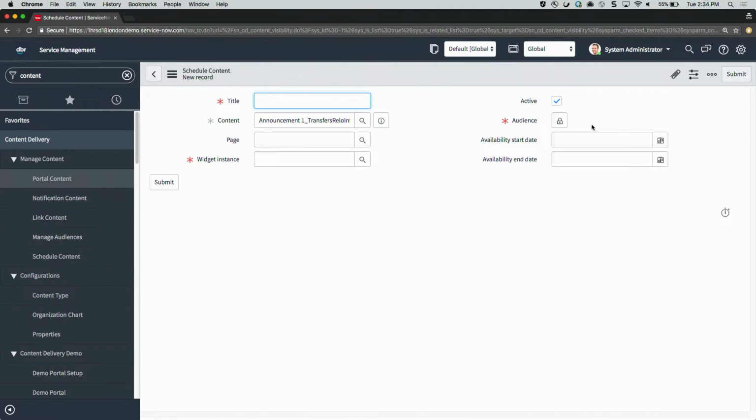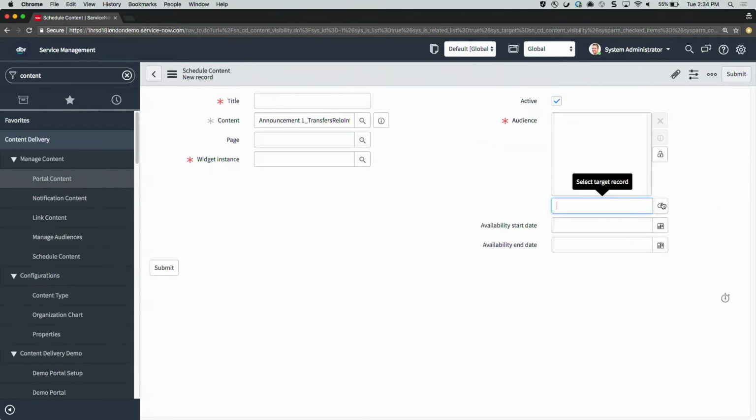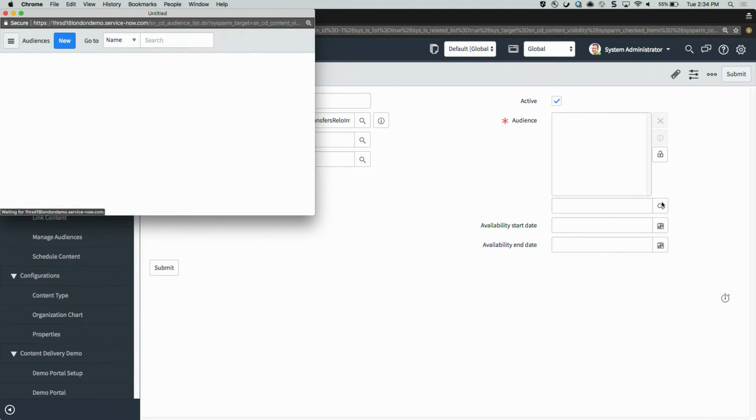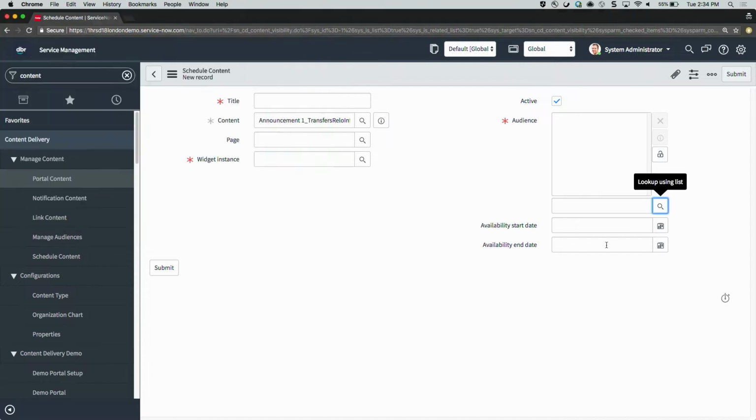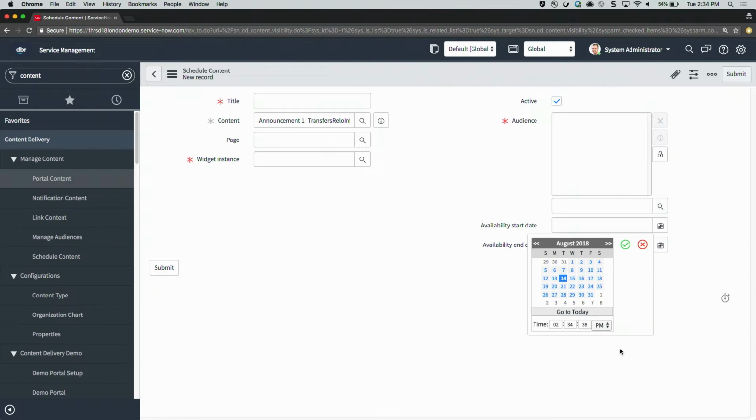It's using all of the information we already know about employees and about our business. So we've got users information, we've got HR profile information. We can even take data that has to do with things like an event that's going on, like a new hire or an onboarding experience and what's happening there. And then last but not least, when is it important for the employee to see it? So I can change that availability to set a start date or end date of when that content is active.